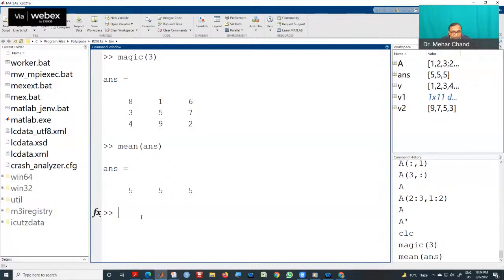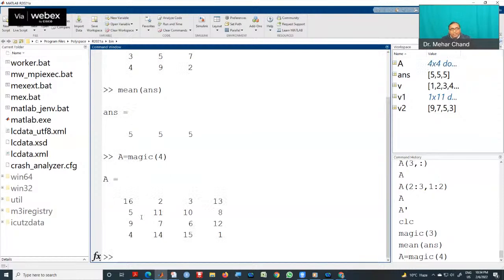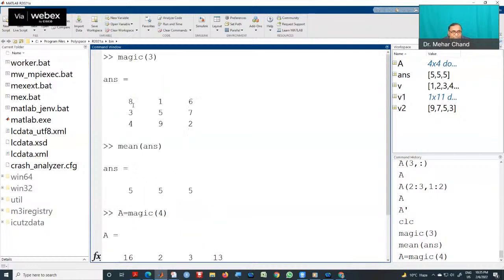Okay, so this is the magic. And if you use A is equal to magic(4), this will return this matrix, and it has the same property which we saw in the first one. Okay, so you can use a magic matrix, which will be automatically generated and has this type of property, which I have explained in the previous example.